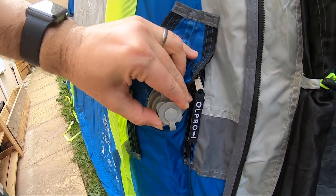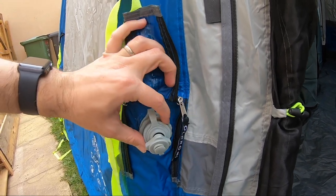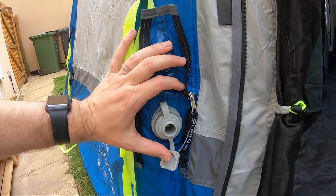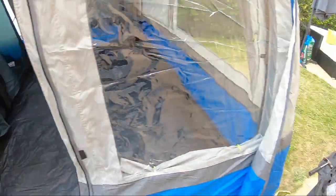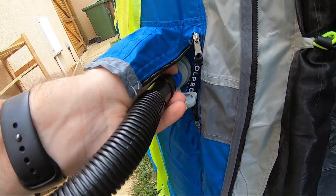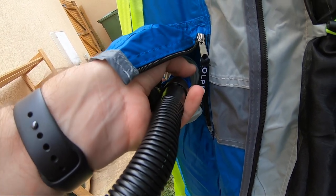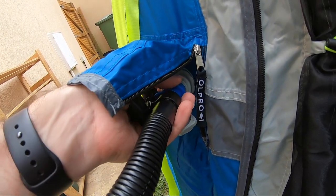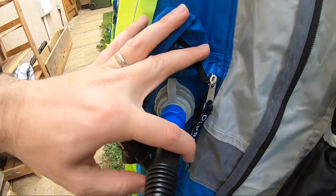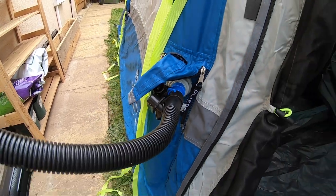So when you are doing up your tent, you'll twist all this together. Your air pump, I'll just grab the air pump, show you how this bit works. You grab the twisty connector and that just twists on. A little bit tricky to do it one-handed while trying to film with the other. But yeah, once you've got that, that's nice and secure on here. You can now go ahead and pump up.